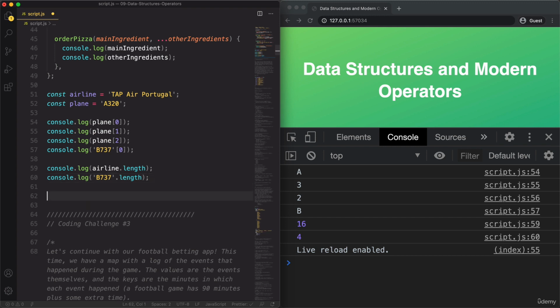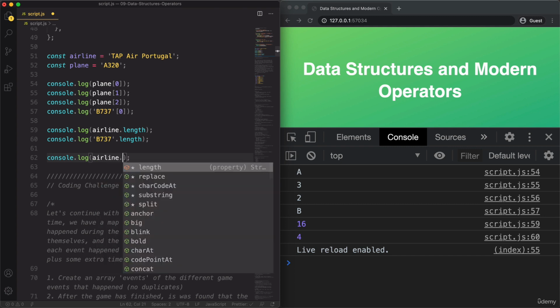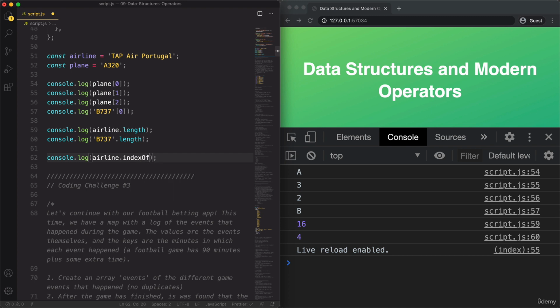Okay, there you go. Next up, let's talk about methods. So again, comparing strings to arrays here, strings also have methods. And some of them are quite similar to the array methods. So one of them is indexOf. So I believe we talked about this one when we talked about arrays. And so this one works the same way. So we can get the position in which a certain letter is in the string.